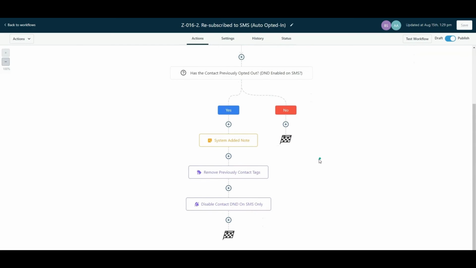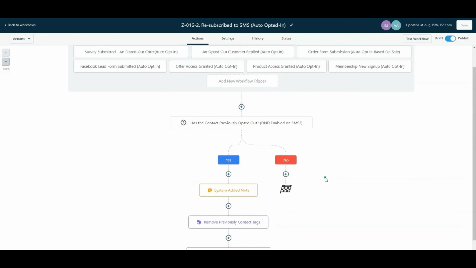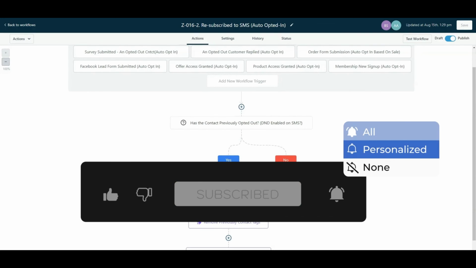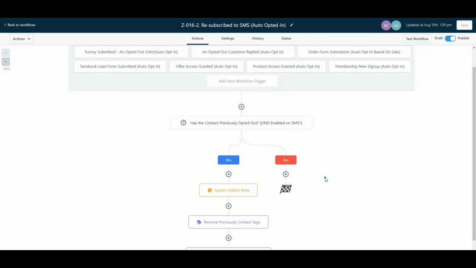And notice we're not adding them back into any sort of marketing messages with this workflow. This is purely to trigger the transactional messages back to them. If it's your forms, and maybe you want to start a marketing nurture campaign to them again, maybe it's a lead opt-in form, just be sure to have a little checkbox there that says yes, send me messages through text messages, or I opt in, or something like that.